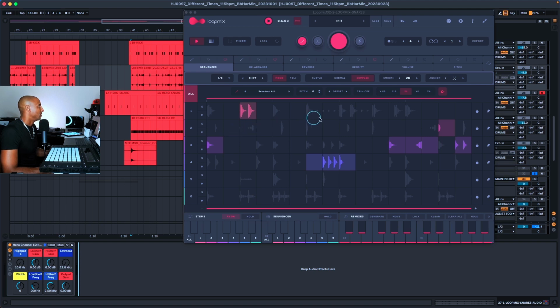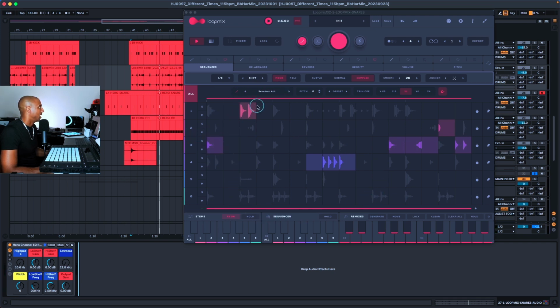I have a snare loop playing in the background, and it is a bunch of different loops of snares from 6 different tracks within Loopmix by Audiomodern, and it sounds like this. It's literally playing from Loopmix.